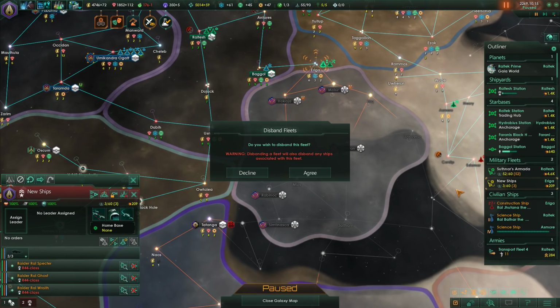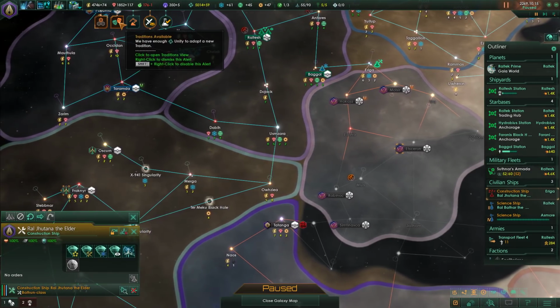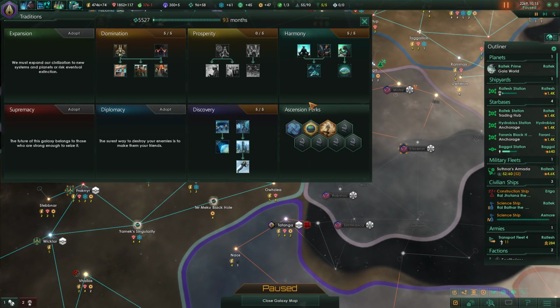So we just got some new ships. I don't really want any of them, so I'm gonna destroy all of them. And let's adopt prosperity.